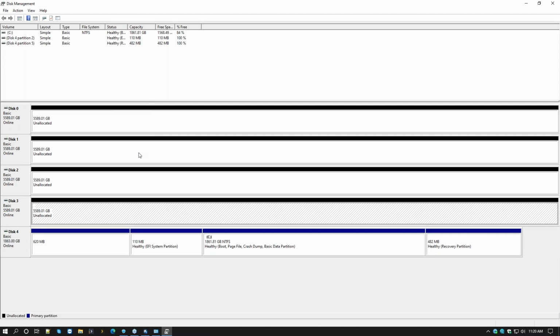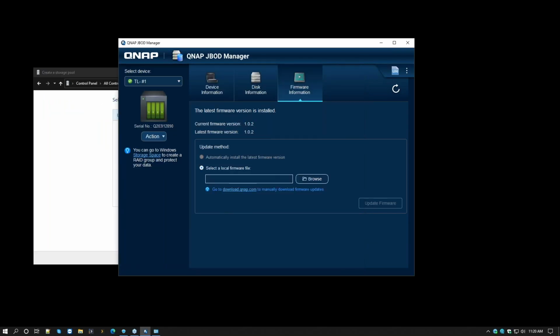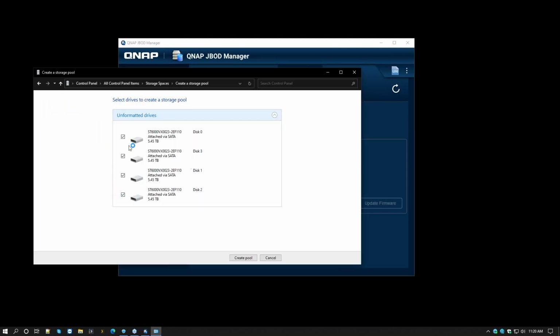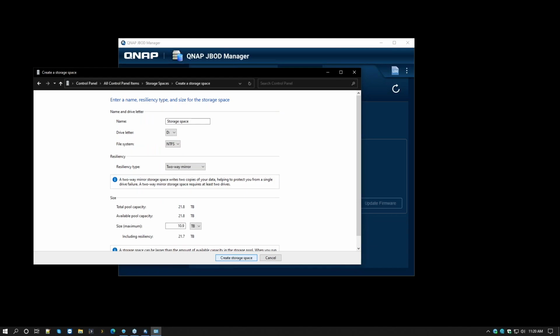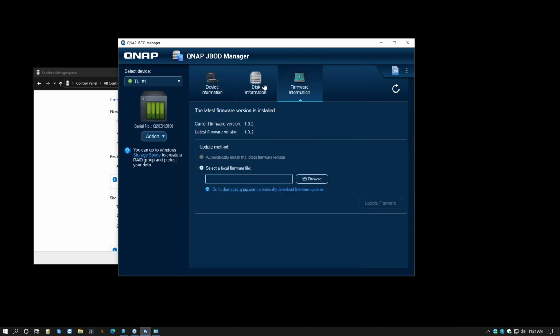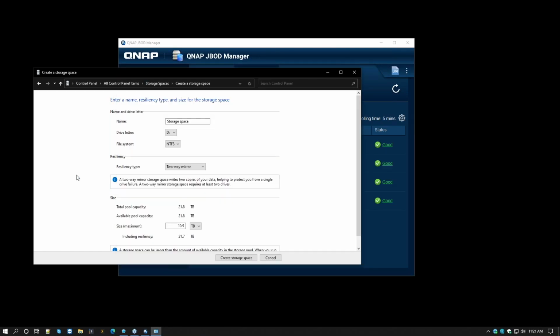Or you can create something called a storage space. This allows you to create a new storage space. You can select the disks you want for that particular drive and click on create pool. It will create a single large disk, combining all of those disks. So now the pool is created. The capacity is 21.8 terabytes. I think each of the disks is 5.46 terabytes, so combining all of them gives you 21.8 terabytes.